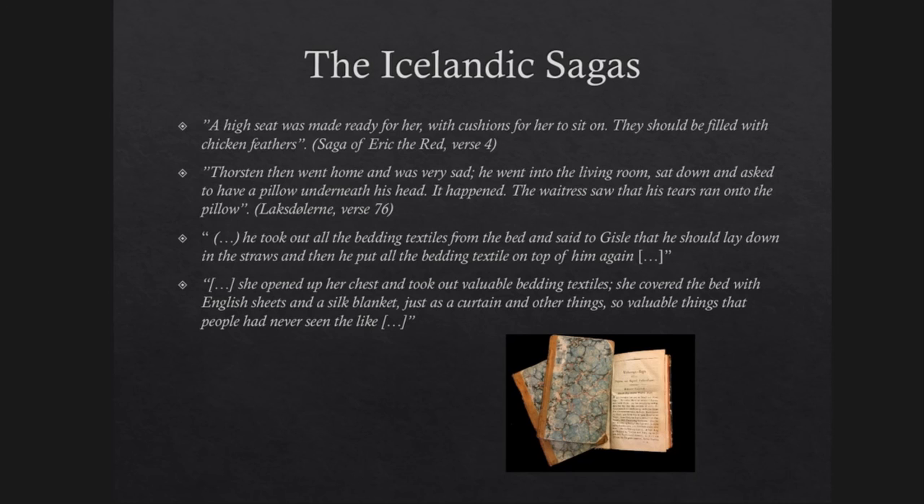Several sagas mention the dead as living inside their grave mound, and if the dead were somehow seen as still alive, obviously they would still need their precious sleeping gear in their life after death. Both sleep and death came in many variations. But altogether, the feather-filled duvets and pillows should be seen as special objects, perhaps even high status objects, on the same level as the silver-decorated axe and the wonderful other textiles. Not only was it important to lie comfortably when sleeping — the luxurious underlay would also follow you in death and literally underline your importance in the afterlife. Thank you very much.